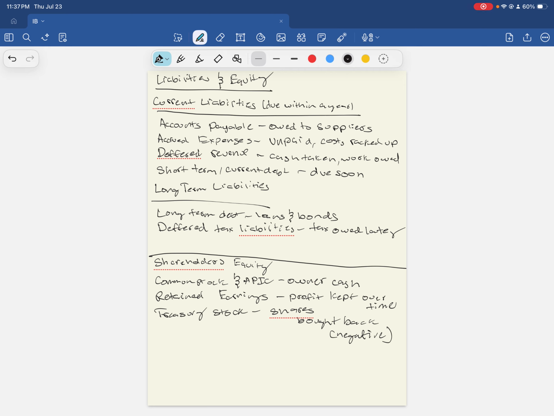And like I said, retained earnings is important because it's the bridge between the income statement and the balance sheet. How this works is each period, the profit a company keeps, which is your net income minus any dividends paid, gets added to your retained earnings. So the balance sheet holds on to every profitable year the company had. And that's super important to know.